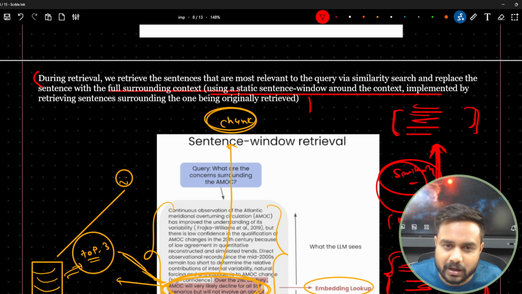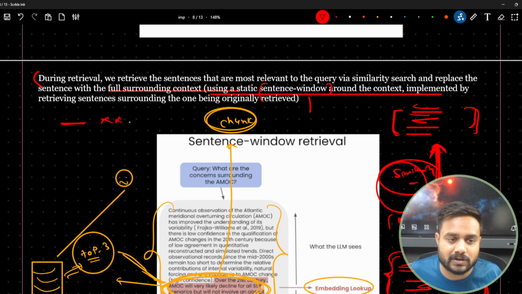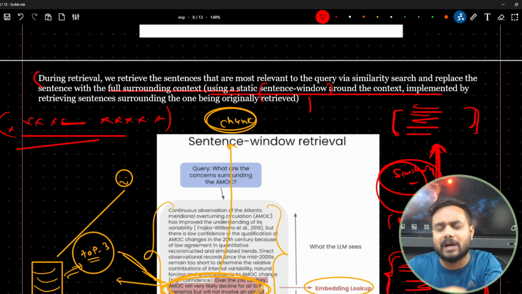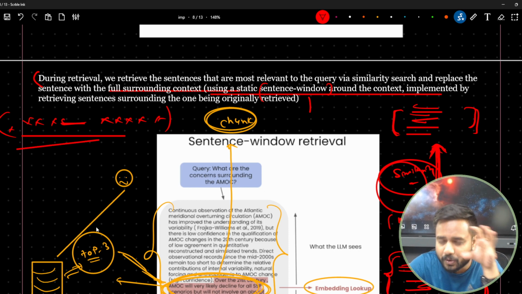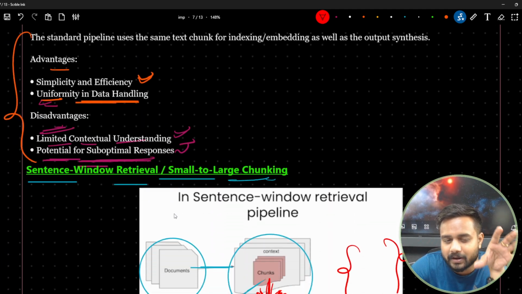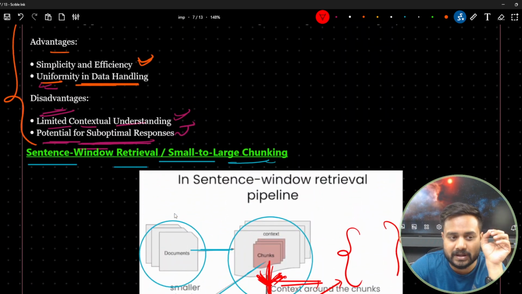So here the main concept is a sentence window. This is my sentence, so 10 words from here to here and 10 words from here to here, the context window. By using that, we can take the complete paragraph, and that we are going to pass to the LLM. I hope you are getting that. So far we have covered two techniques, the simple one and this window-based one.